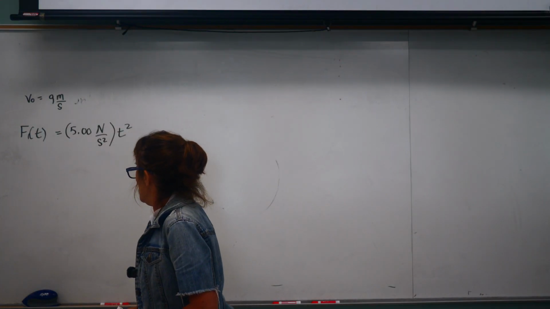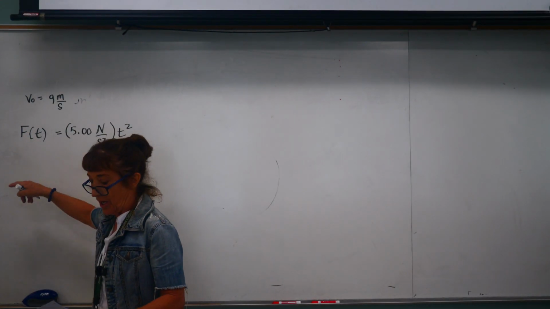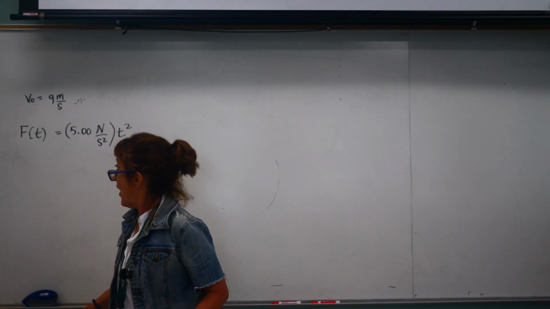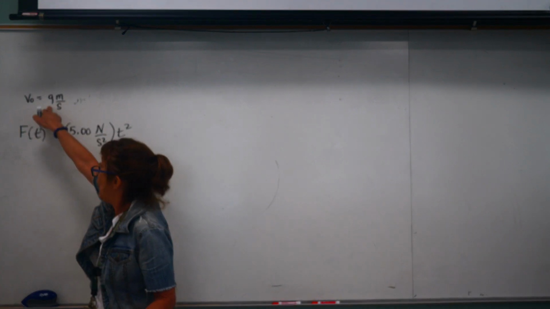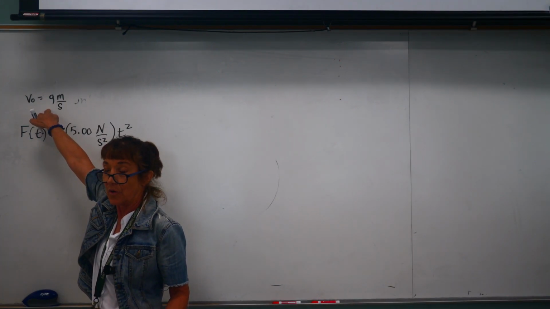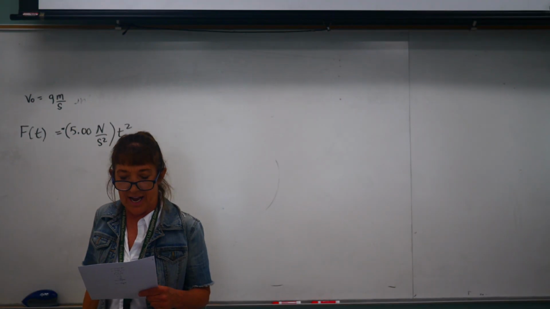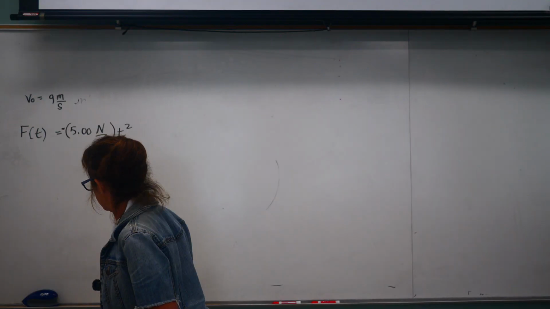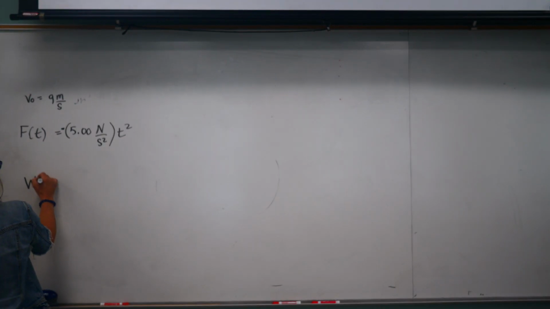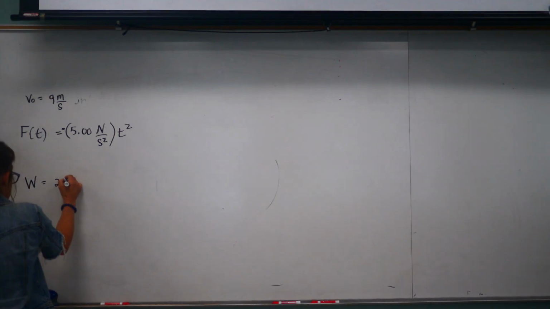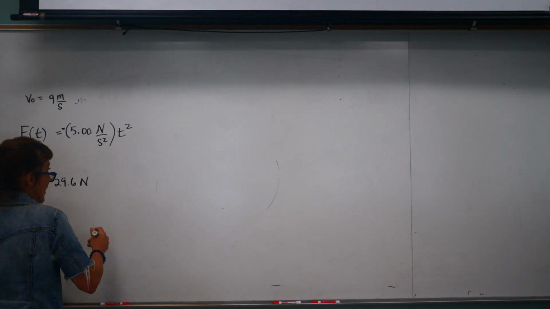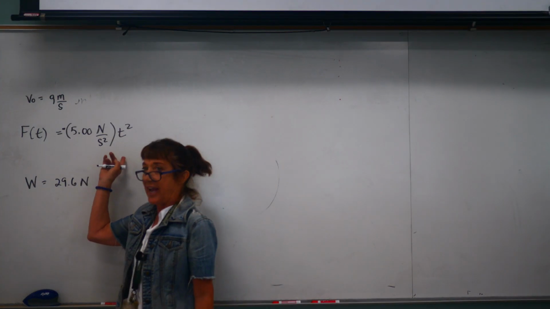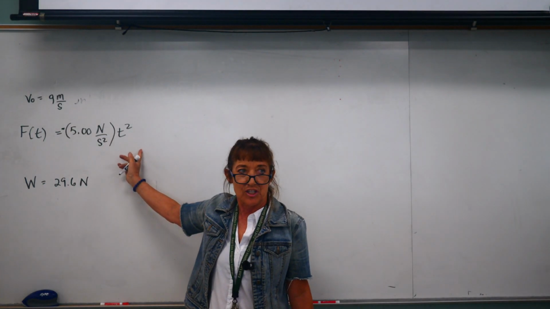All right. So this is the applied force, and it said applied in the negative direction. So I have to do this, right? Because I've called that positive. So I have to do that. The box weighs 29.6 newtons. All right, so we already know that we don't have a constant acceleration, so what does that mean?